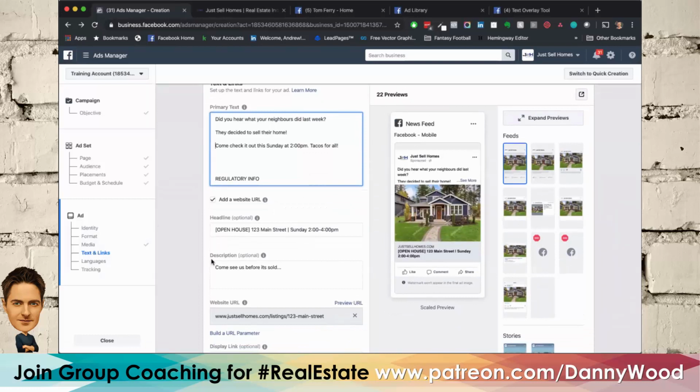Nice and easy. The only thing you might want to consider is adding "Main Street for sale" or something like that. Because sometimes if you say open house without mentioning that it's for sale, you might get a lot of people asking if it's a lease. You want to include that. Now I just do it naturally, it's become a habit to always say sell somewhere.